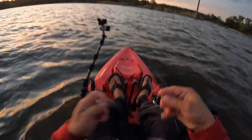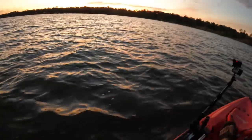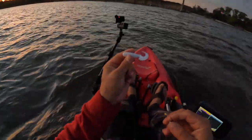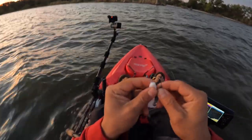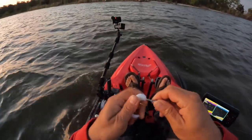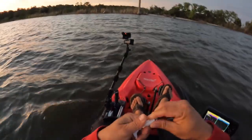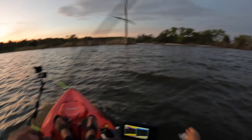All right guys. Pretty much all I'm using is a quarter-ounce jig head — it's a gold one. Doesn't really matter the color. This is the Goat Swimming Mullet, it has a curly tail, three and a half inch. I'm just going to throw this bad boy on there. A lot of people like using the Fight Club Dirty Boxers, but that one's kind of hard to find in tackle stores, so I went with the Goat Swimming Mullet. It gives great action with that curly tail swimming in the water.